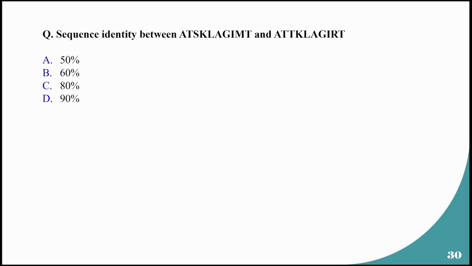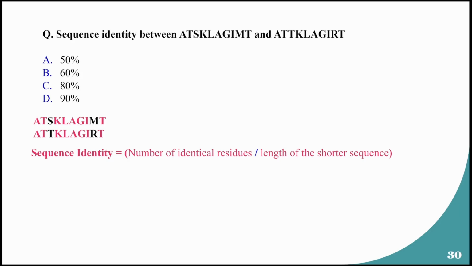So that was Hamming distance. Let's say we do one more problem for today. The question was asking you to calculate the sequence identity between two given sequences. Now, how do you calculate the sequence identity? If you have a different number of components in each of the sequences, you have to do it via this formula: number of identical residues divided by the length of the shorter sequence. Just remember that. So what will be the identity value here? Identical residues will basically mean the exact same characters, and then the shorter sequence's length is what we have to divide by.